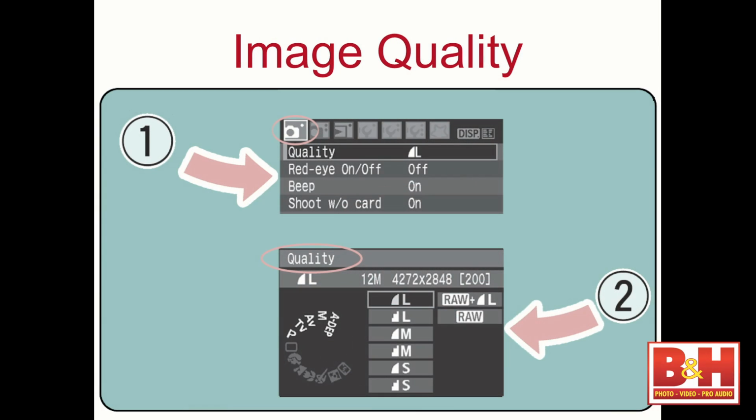At least shoot in high-resolution JPEG, and that's the L there with the smooth little triangle next to it. That's the high-resolution JPEG setting on your camera. Now, cameras vary, and maybe you have one that doesn't look exactly like this, but if you go through the menu settings and start clicking around in there, a lot of it's pretty intuitive. You'll find something that says high quality, at least choose that.